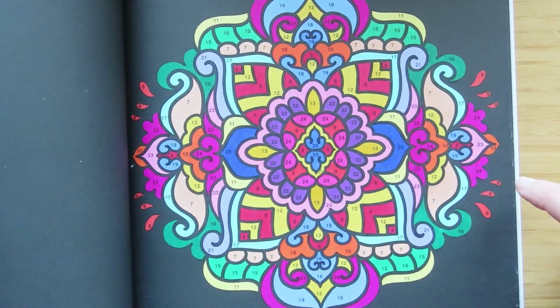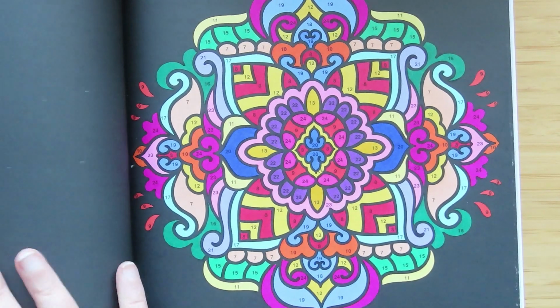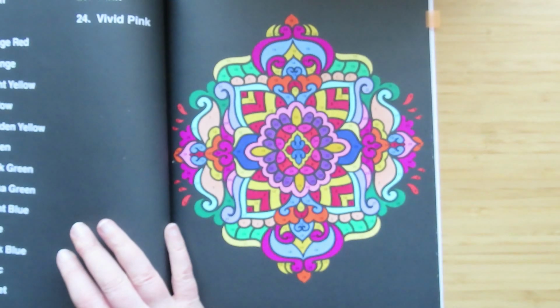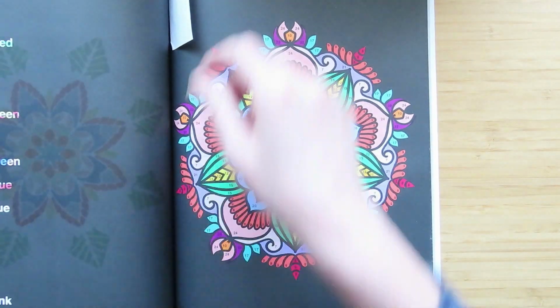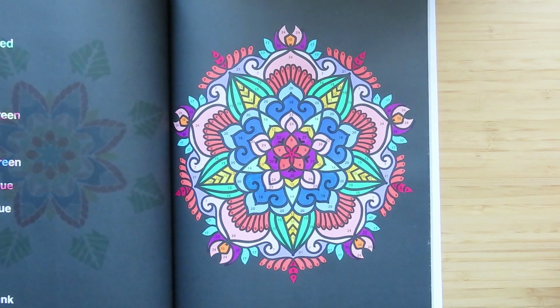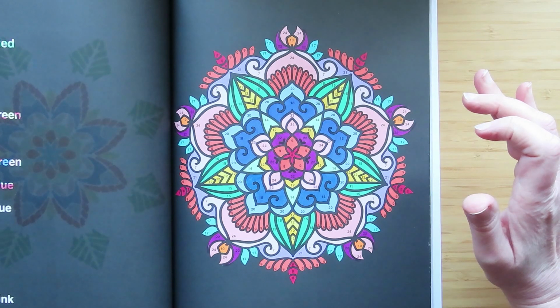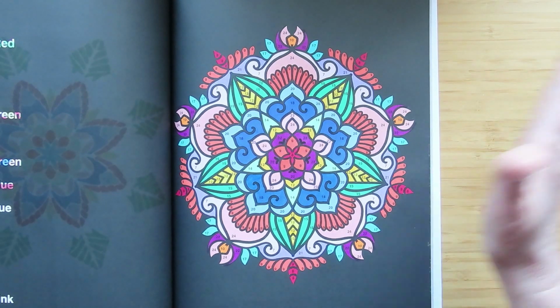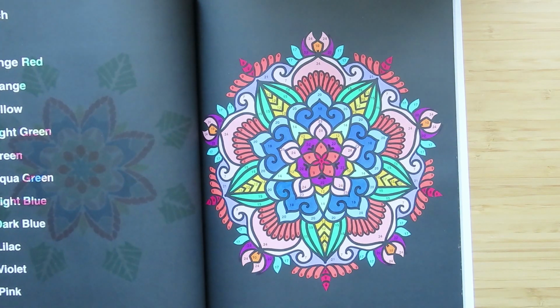I also did this one, which I don't think was a whip. It wasn't started, it was just one that I turned to and started colouring. So I finished that one. Zoom you out a bit so you can see it. And then this one, not sure if it was a whip, it might have been. I might have started colouring parts of it with watercolour markers, and then I went over it and finished it. I'd have to go back and have a look at the Colour and Connect video.